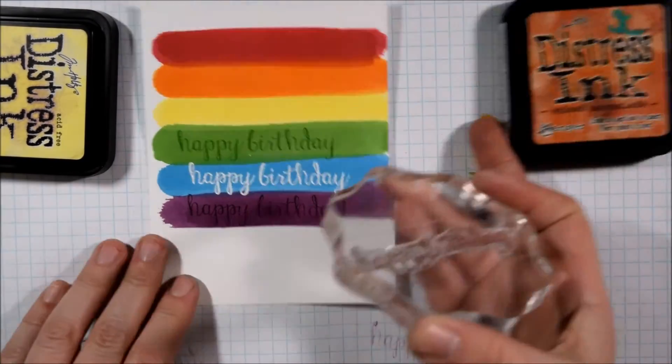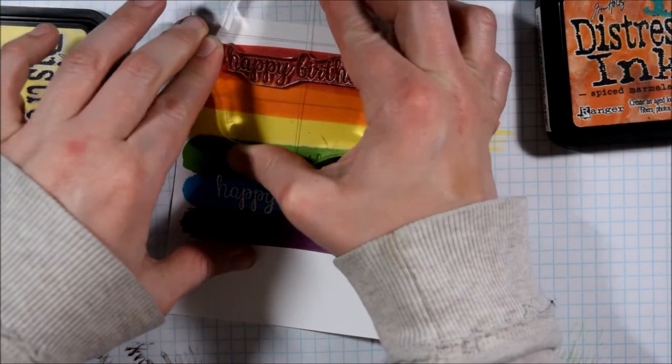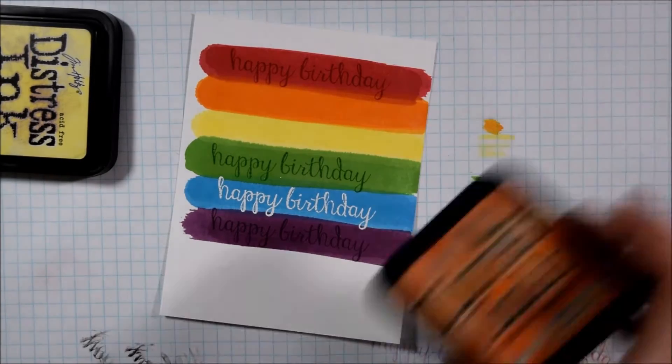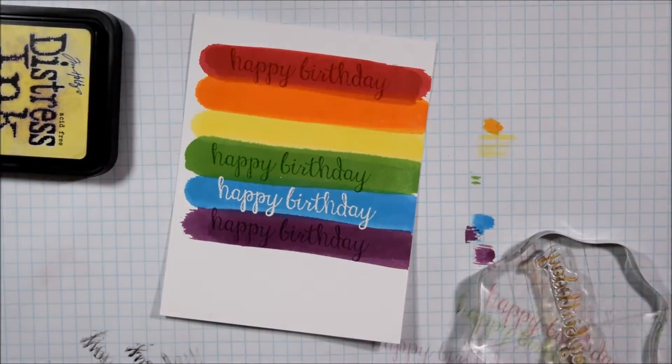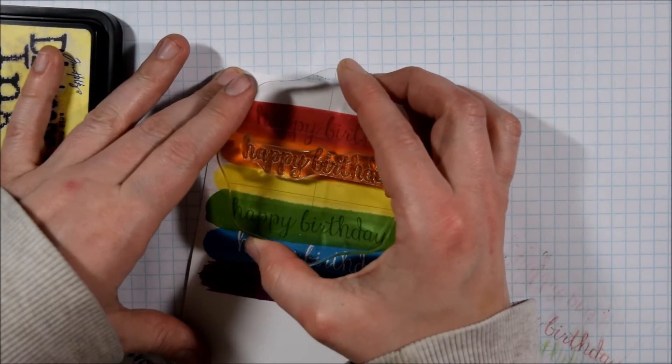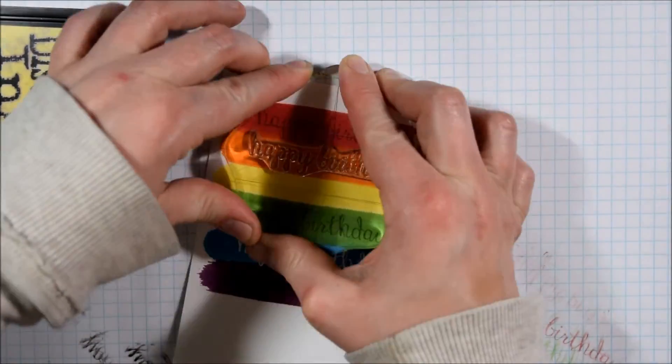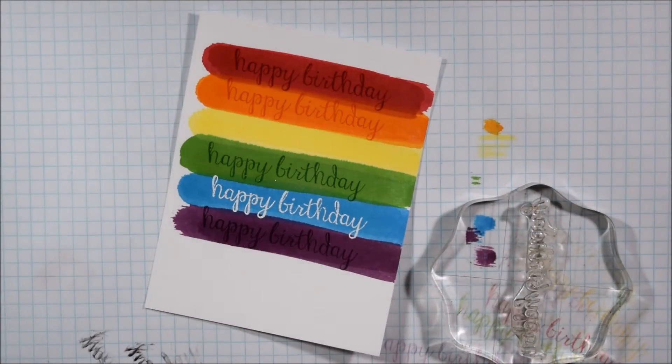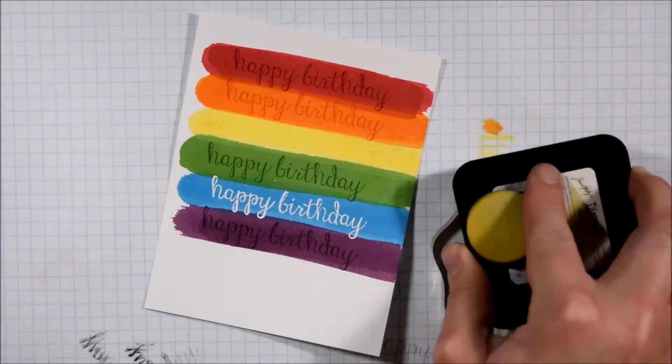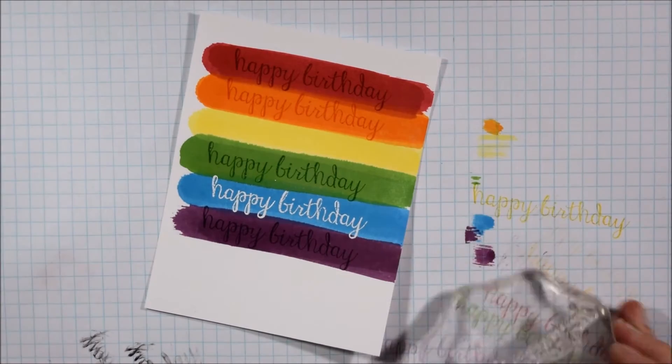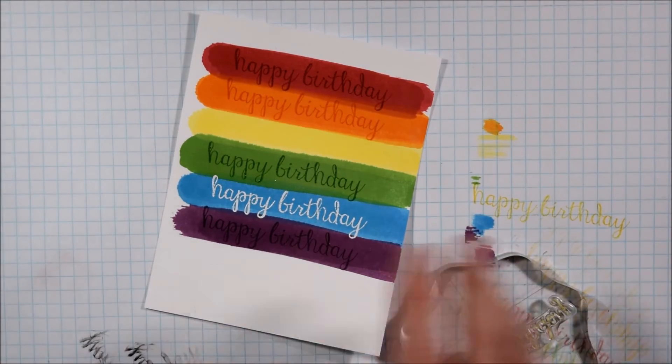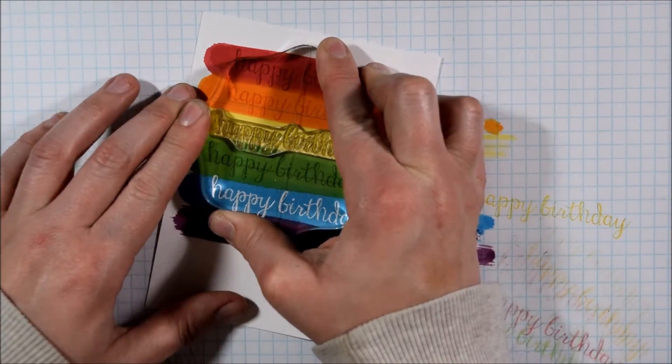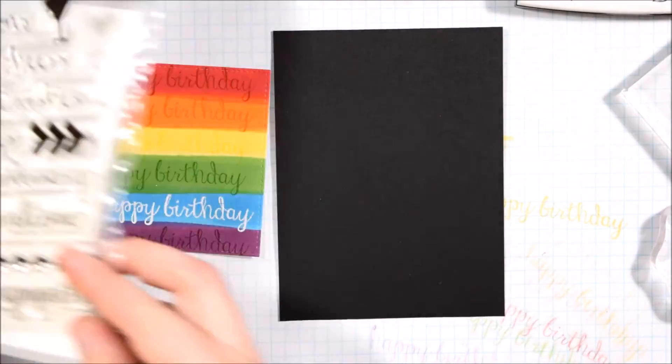If you don't have any colors of ink to go with it then my next suggestion would be to take the Versamark ink which is normally used for heat embossing and stamp it and dry it without any embossing because the Versamark ink gives just that wet look and makes it look a little bit darker. To go one step further if you felt like when you stamped the Versamark it wasn't quite dark enough you could stamp Versamark and put clear embossing powder over it and that would make it a little bit darker and give a very similar effect as stamping with the same color ink is giving here.